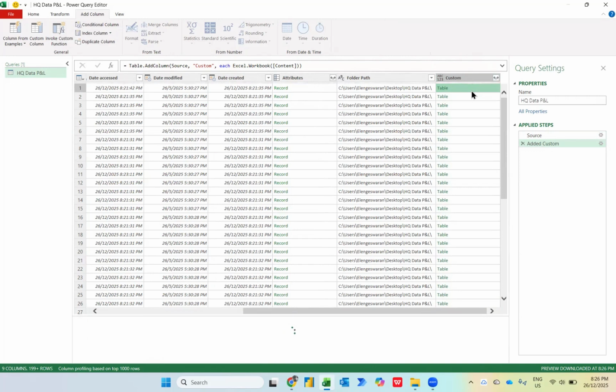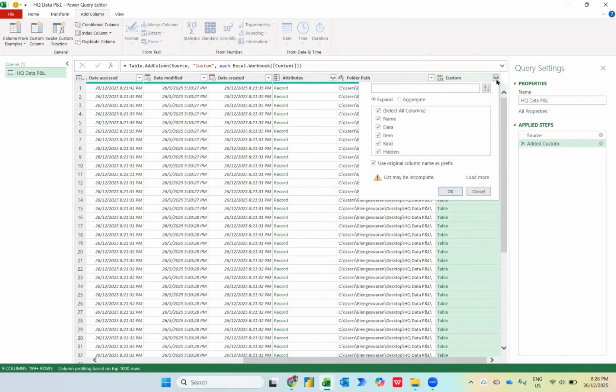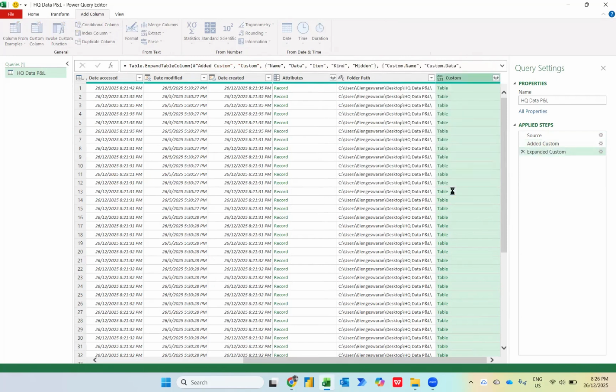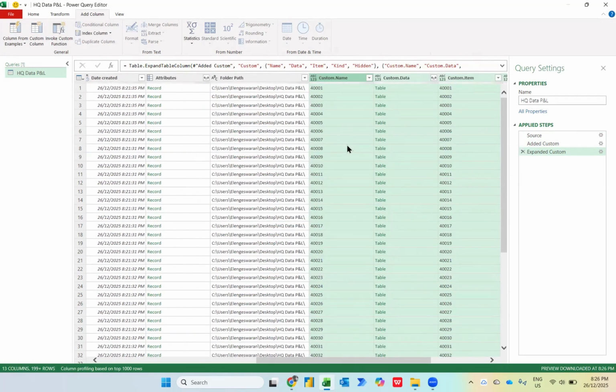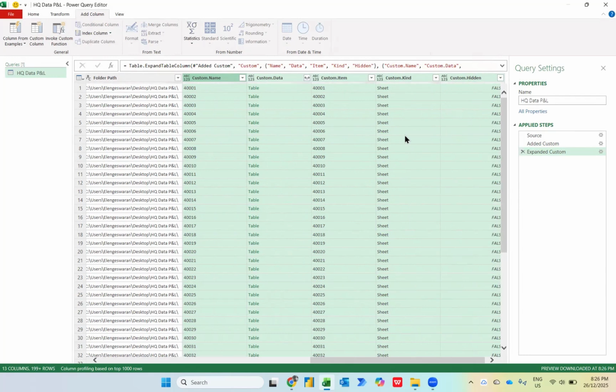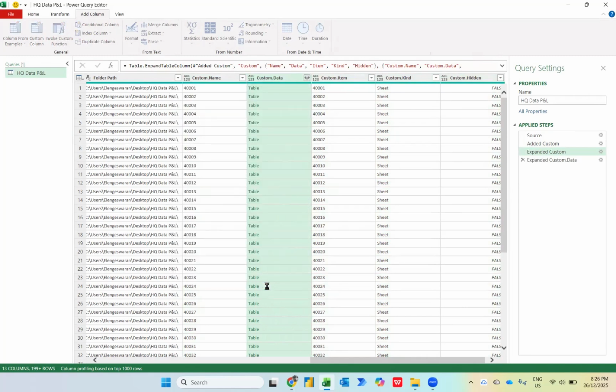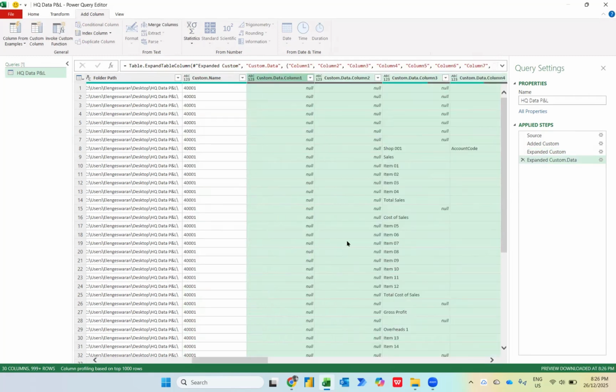This will contain the information: the file name, the worksheet name, and the worksheet itself, and so on. Then I need to expand the column. Once I expand the column, I press OK. Now it shows me the respective worksheets, like this is the worksheet name and this is the worksheet. If I want to gather the information, I click it over here and just press OK. And just like that, we have the information.